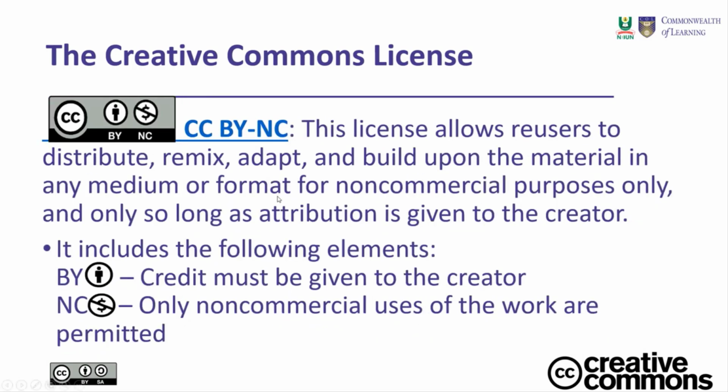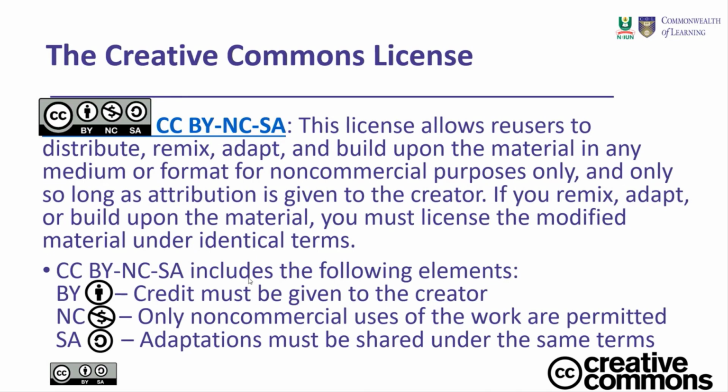CC BY-NC. CC BY-NC, this means that the reuser can distribute, remix, adapt, and build upon the material in any medium or any format for non-commercial purposes only, and only as long as attribution is given to the creator. These are the following elements: the BY and the non-commercial. So it's not for sale. You can use for whatever means you want to use, but for non-commercial uses.